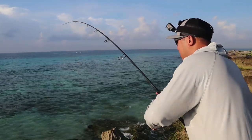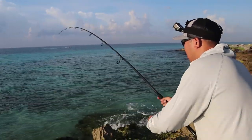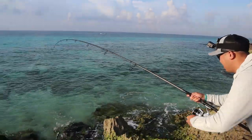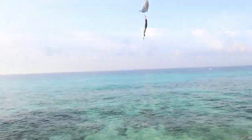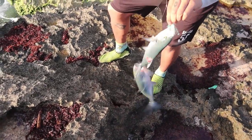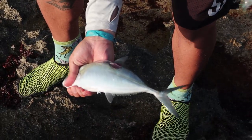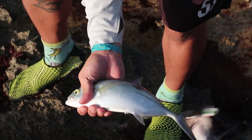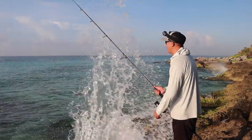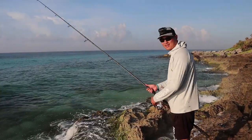Woo! I'm on two fish! Oh my gosh! It took your trailer and your... Look at that! Two at a time! Wow, it's being eaten by something. What? Look at that! Yeah, the tide is coming in.